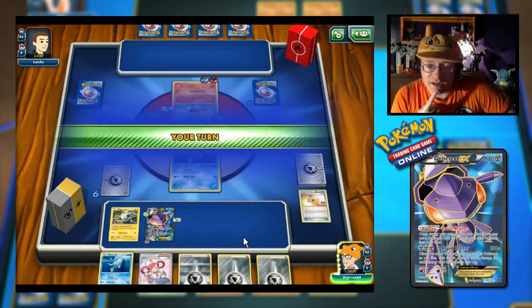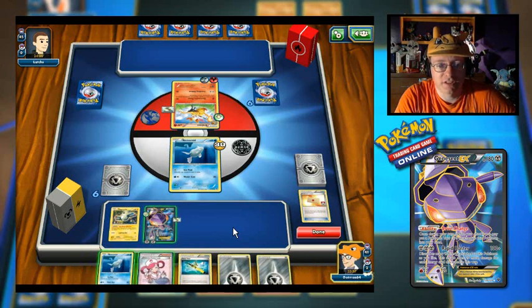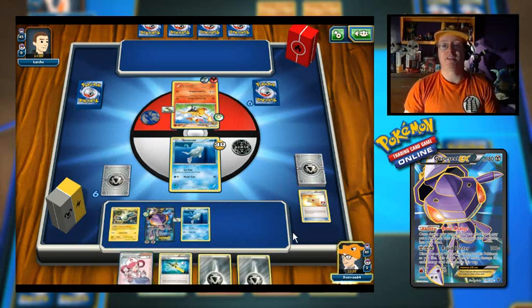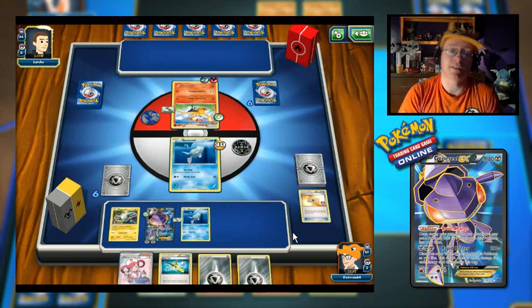Now, is there any way we can get more energy? I could have put Max Elixir in this deck to try to energy accelerate that way, but unfortunately that is not an option. We're just going to allow the Remoraid to fall. I'm going to drop the other Remoraid down, though, because if we do happen to get Octillery on the next turn, we will have a Remoraid in play to be able to evolve it immediately.